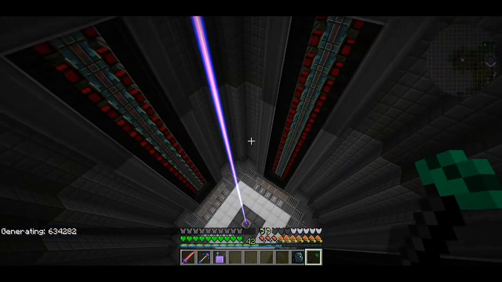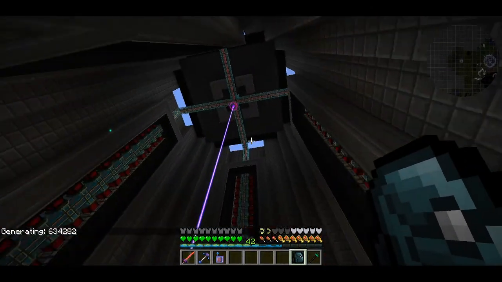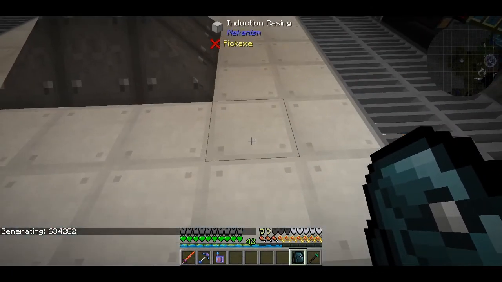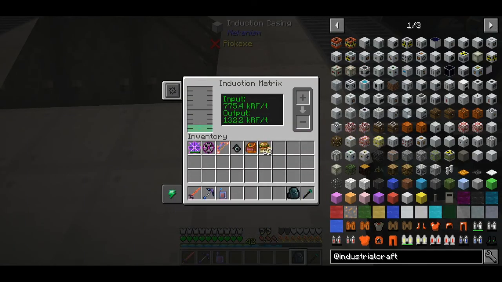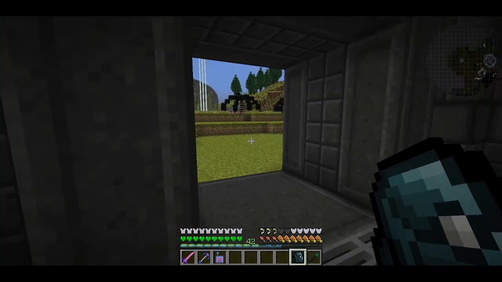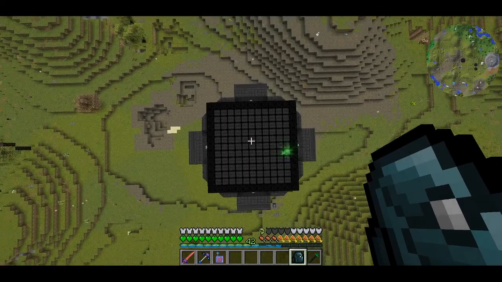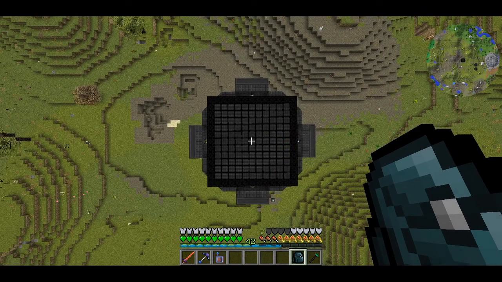It's producing 630,000 RF, which is very nice. So in total we should get 700,000 and it fits well. How much are we making? 775. That's nice. It should be enough, I'm not sure, but that's something to check later. Well, it does look okay from up here. It definitely fits better than tier 6, so I'm not complaining.